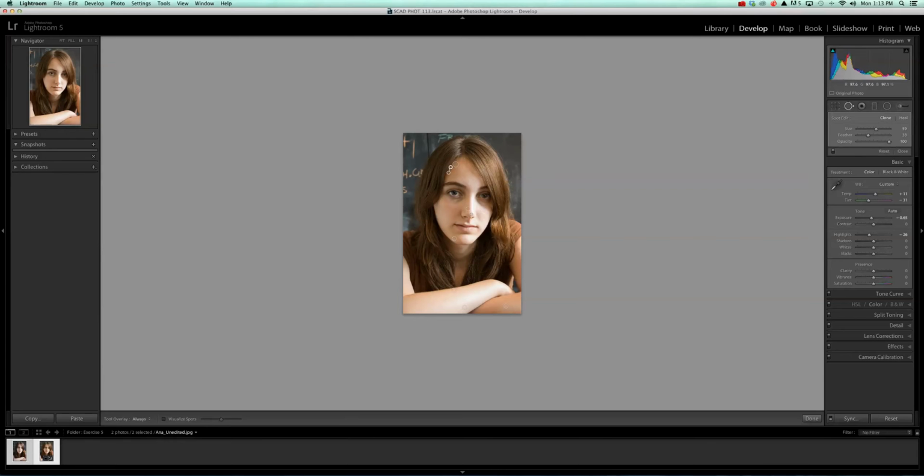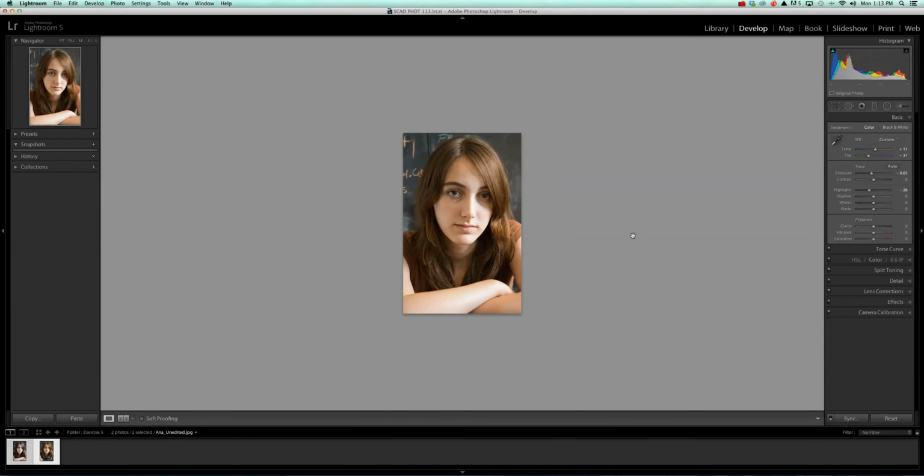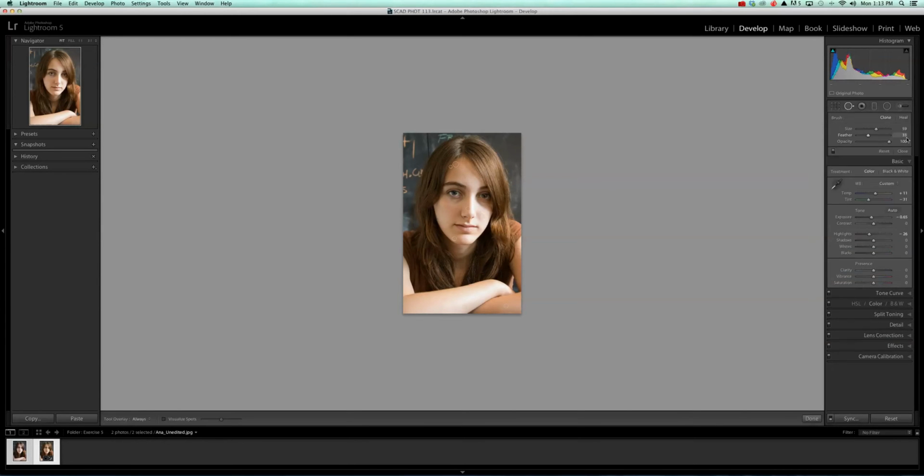Now one thing, if I don't like it at all, I can just hit delete to get rid of it altogether. So let's do that and we're going to try it again. So let me click this spot right here. Let's see how that looks. Another option could be to switch over to the healing brush.